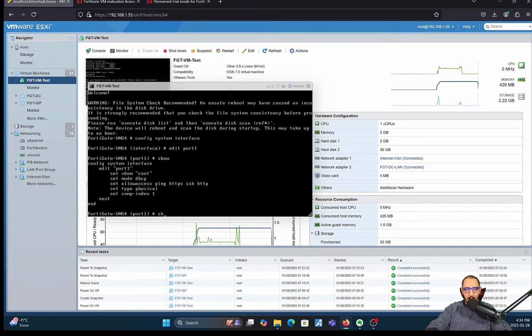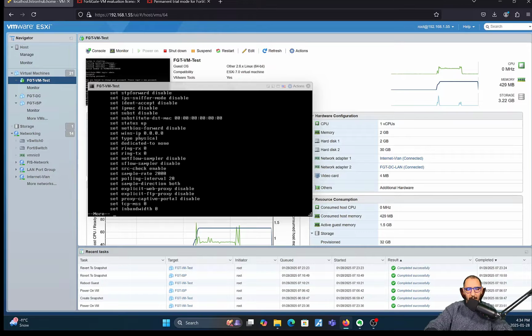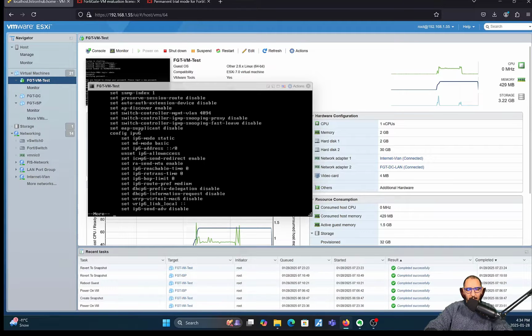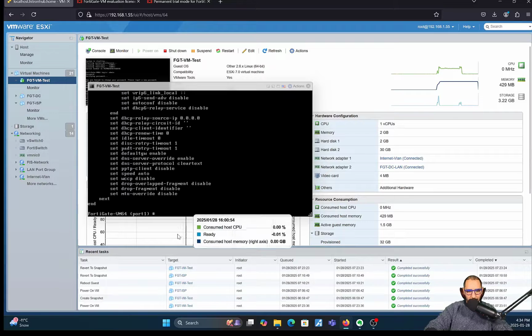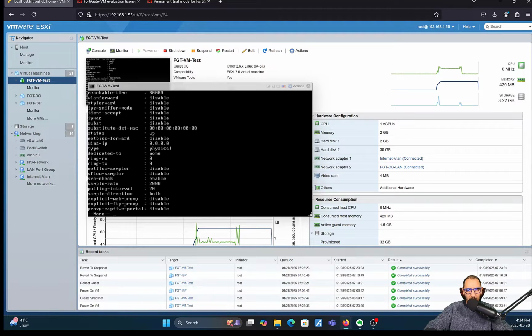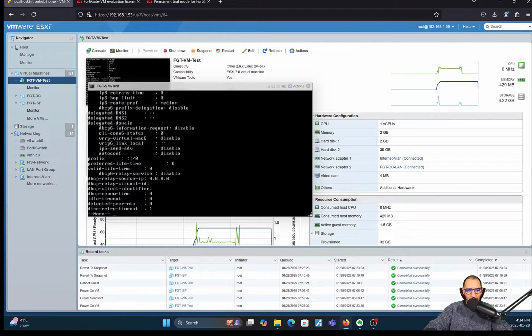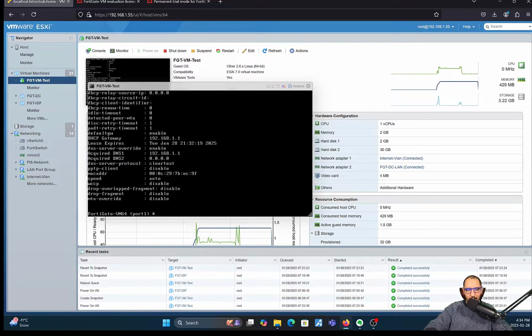This is something to double check: the MAC address. So this interface MAC address ends with 9F.